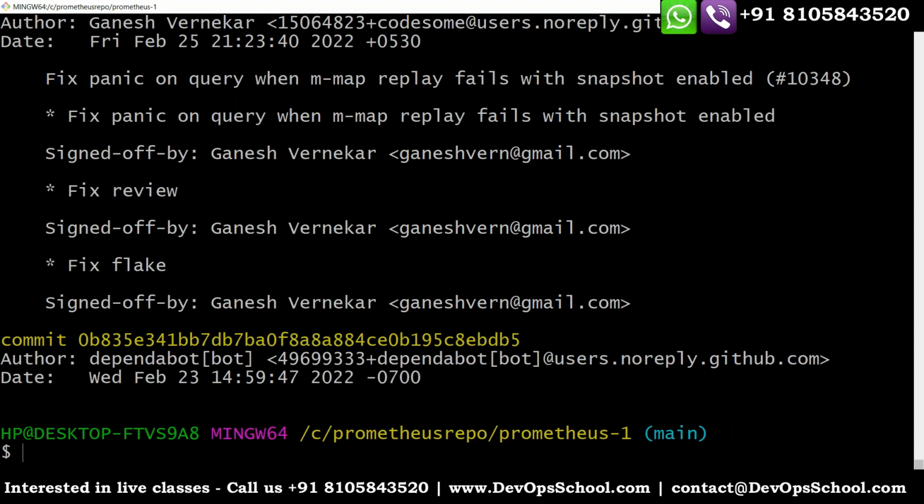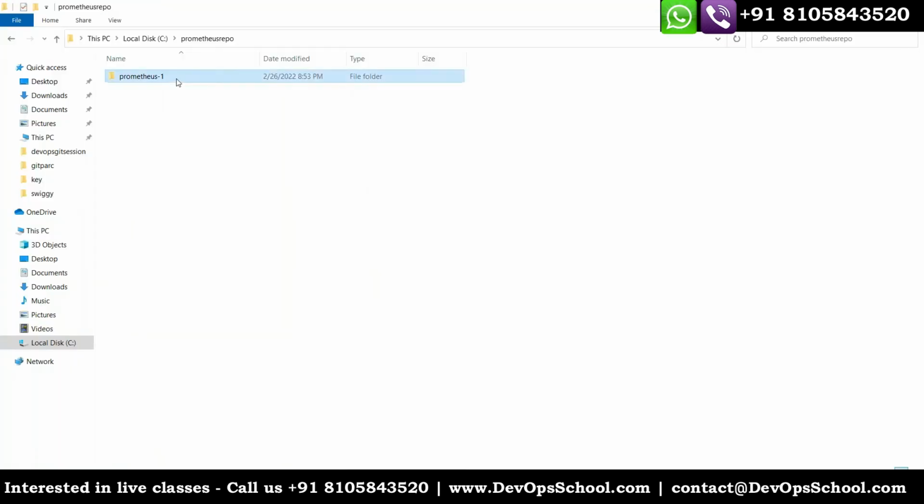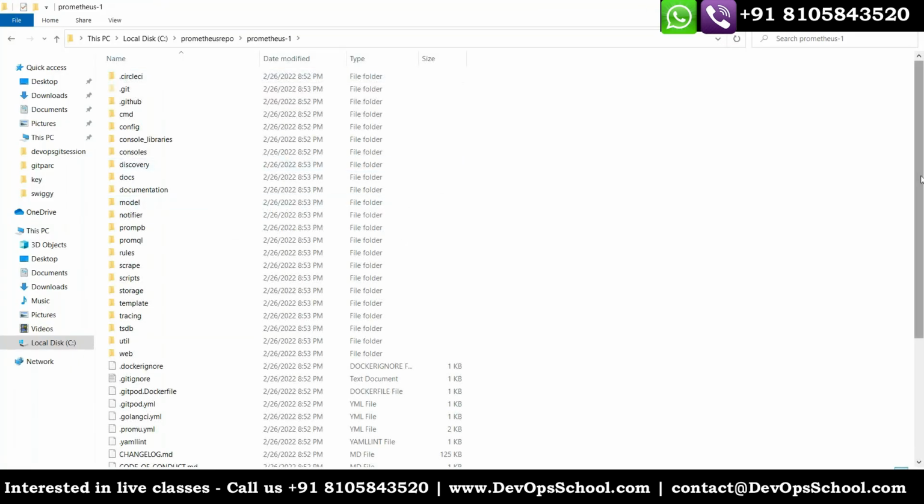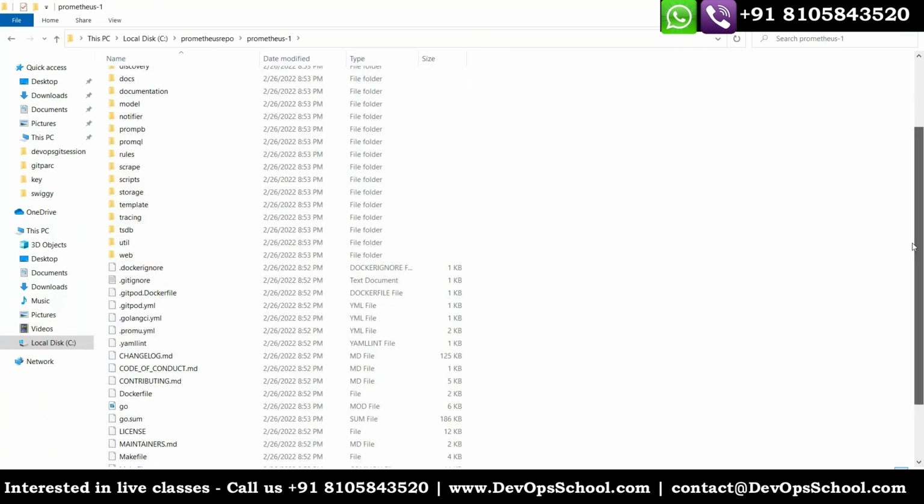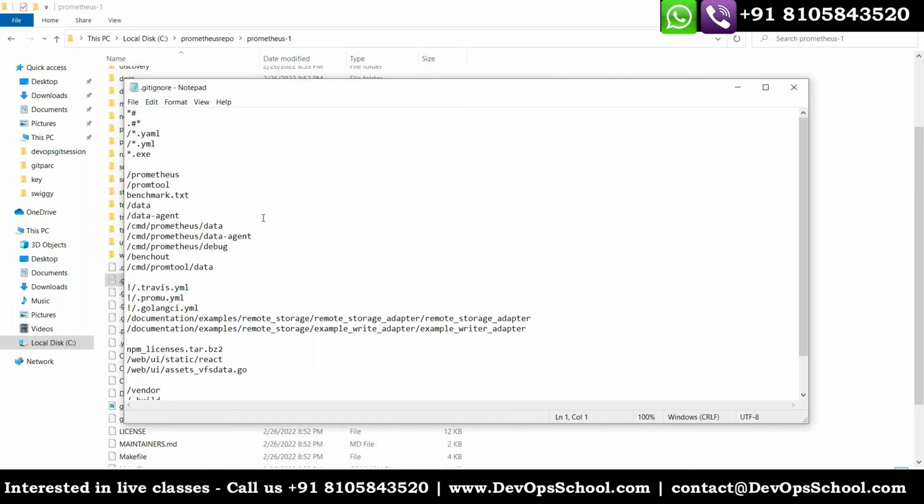Now let us go a bit further on Git. One of the important files. Right now this has so many files. So one of the files is Git Ignore. Let us see what is there.